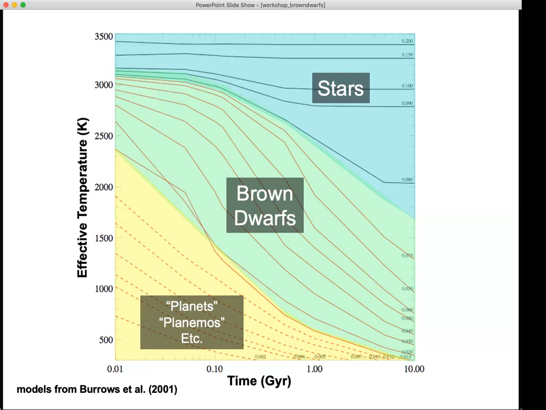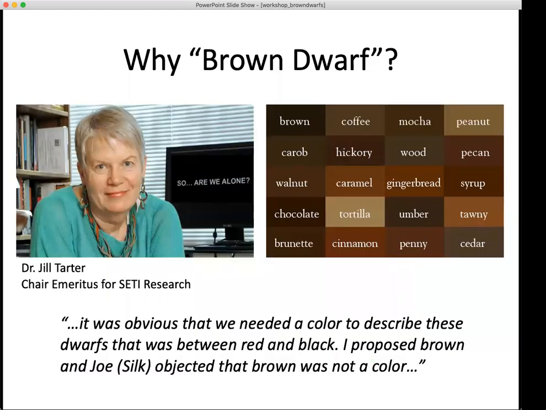All right, one last thing. Why is this called a brown dwarf? We have lots of weird jargony terms, right? You could say, well, maybe these things are actually brown. They're not. Brown is not really a color we normally see for stars. We use it for asteroids. This term was coined by Dr. Jill Tarter. Has anyone ever heard of Jill Tarter before? Do they know who she is?